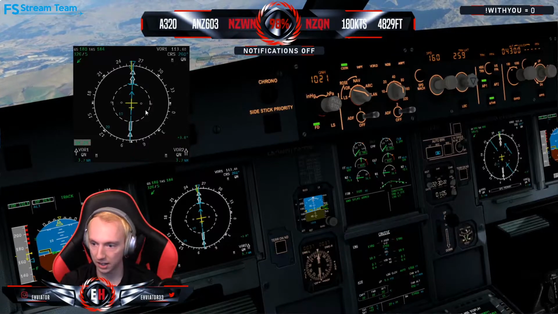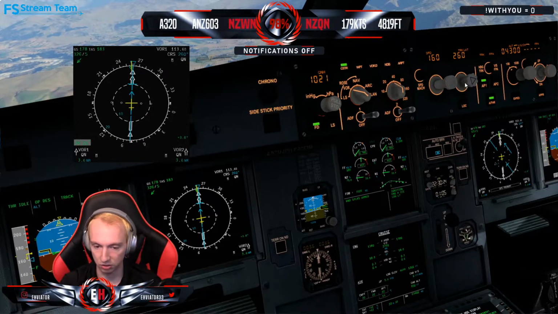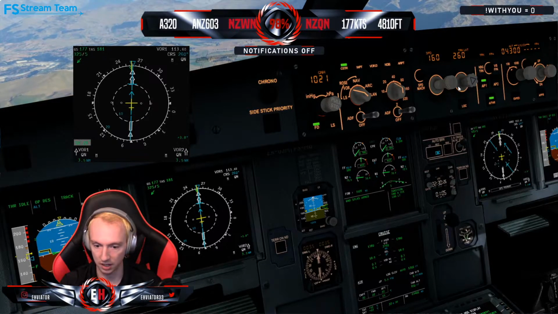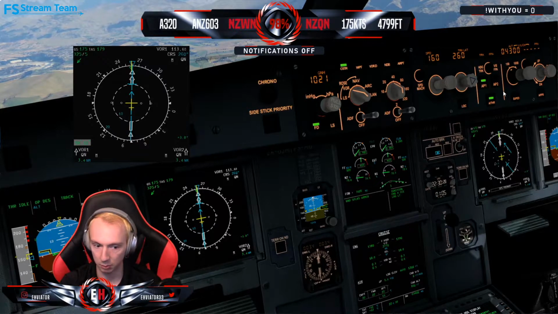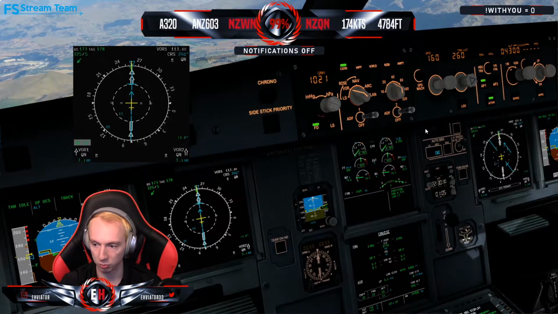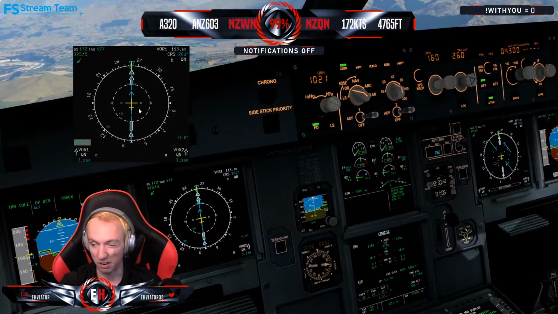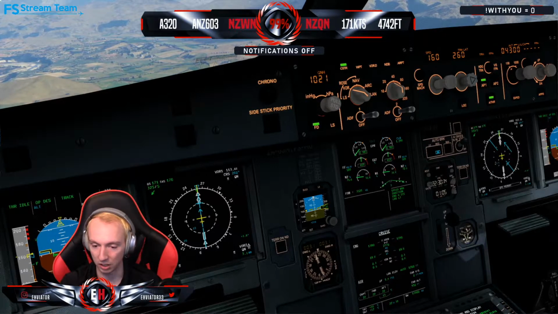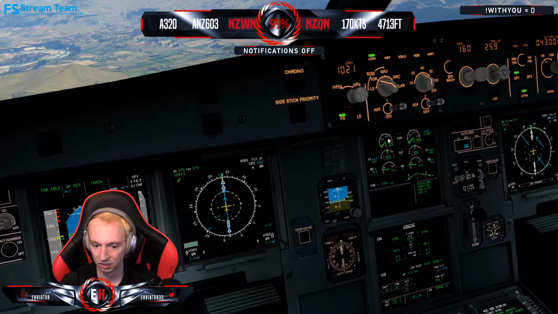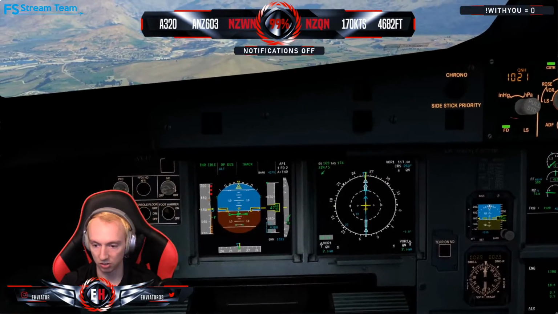Once again, still tracking that radial inbound. At 2 DME, we should be at our MDA. So we're at 3.4. Airplane's slowly coming down here, so just a bit more spoilers. If I realistically was inside the airplane right now, I'd be looking outside. So we're going to start looking outside.